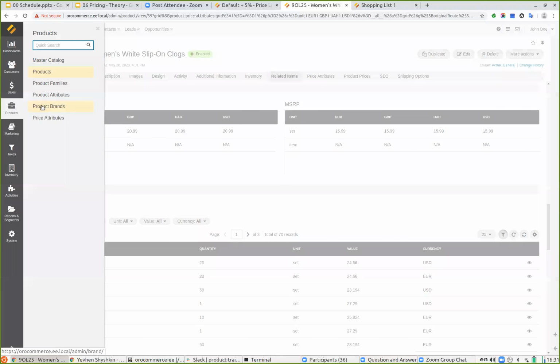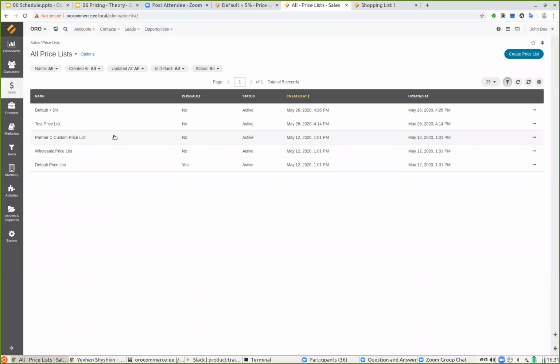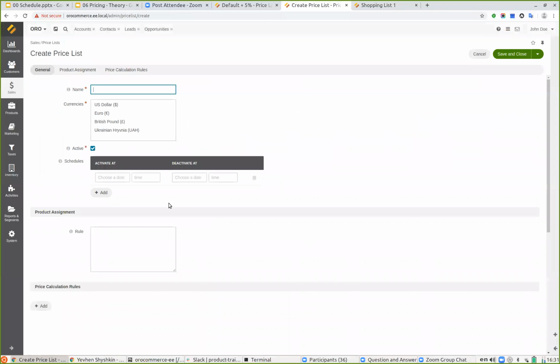And what I'm going to do right now is create a price list which is based on the value from that product attribute. Create price list. Again, the same two currencies. And let us say it will be ERP price -1.